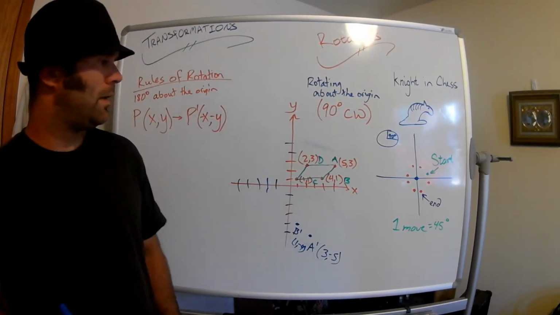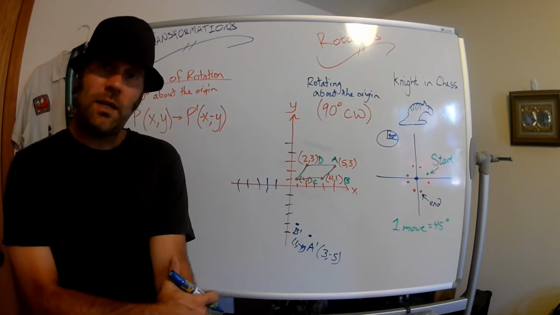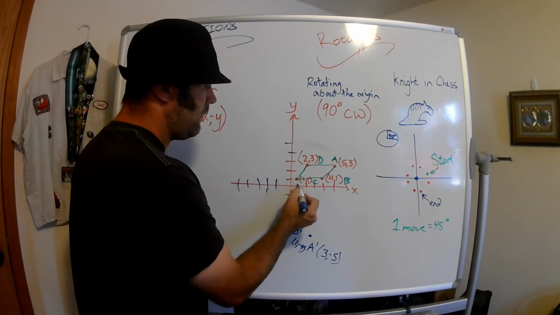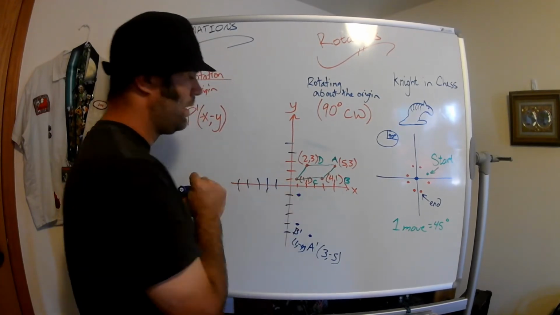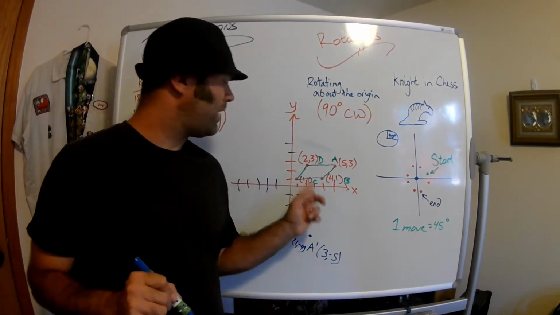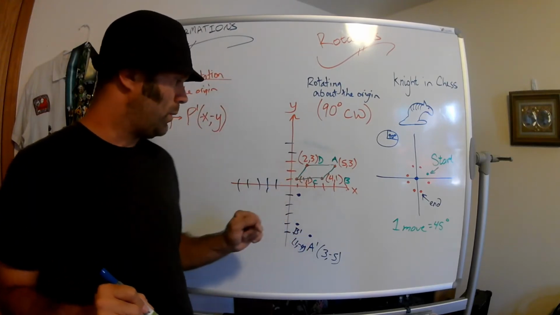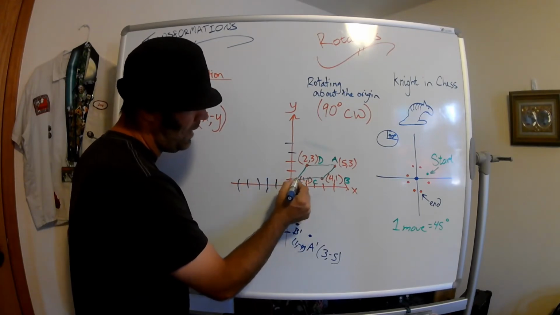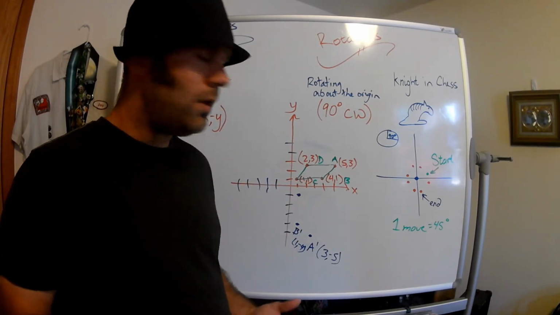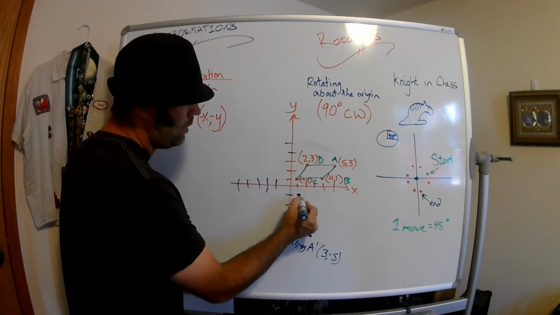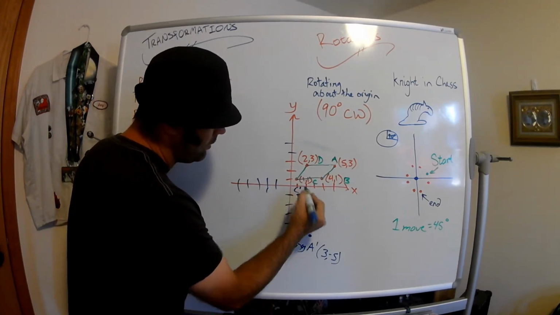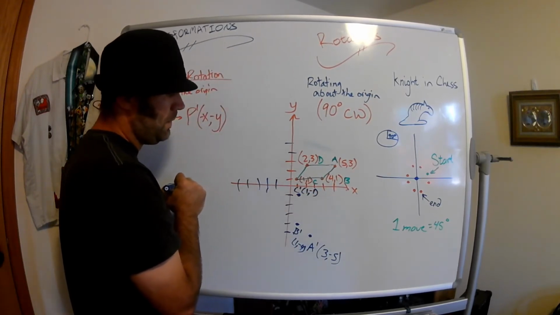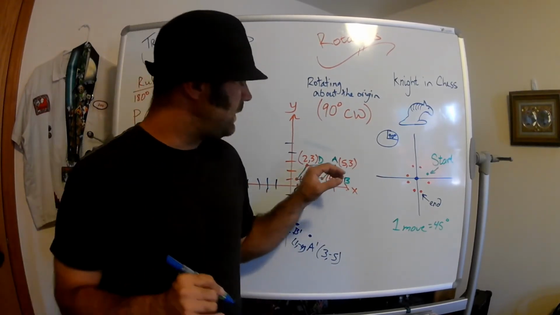Okay. Now we're going to go to C. C is special in that it's only got 4 movements, not 8, because it's the same number for X as for Y. So we have 4 movements that we can do, but again, 90 degrees, 1/4. Well, that's 1 movement of 4. So here it is. So here's C prime, and that's 1, negative 1. Okay? And then D is our last.